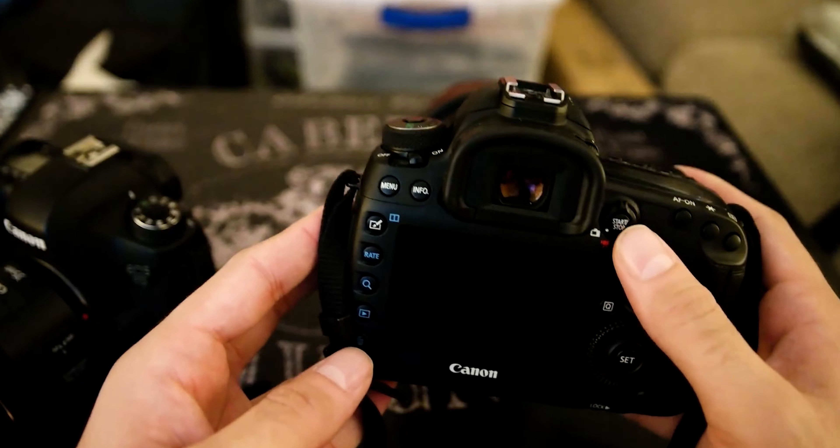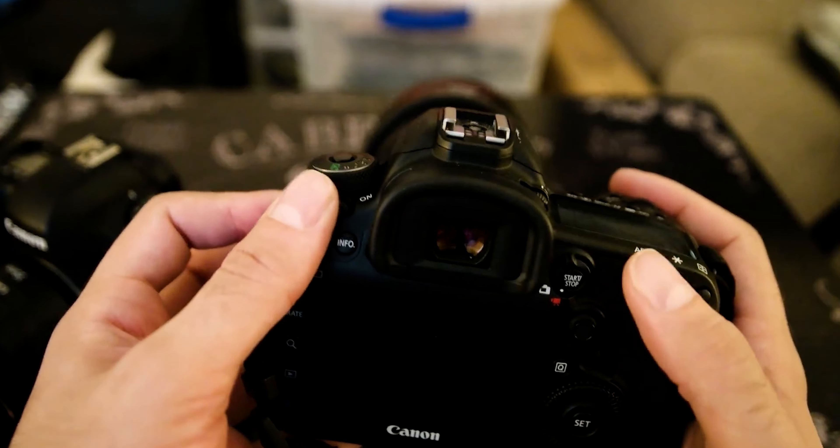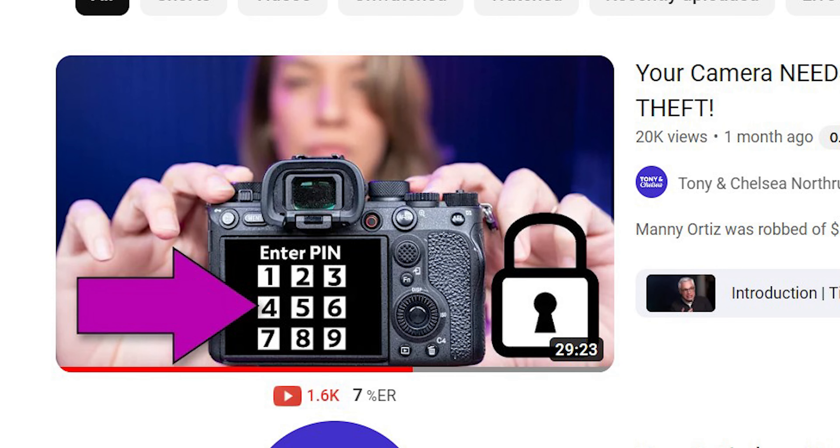When you turn on your camera, you hold your finger on the shutter, it unlocks immediately and you can use it. You waste no time. You all turn it on and usually hold the camera that way anyway. Finger passcode. And if you need to get past that fingerprint — for whatever reason you burned off your fingertips — you could input a little code or something like that. I unlock my phone with my fingerprint; a lot of phones have that functionality. Put it in the camera. We need these cameras not to be stolen anymore, and that severely reduces the ability to steal them.